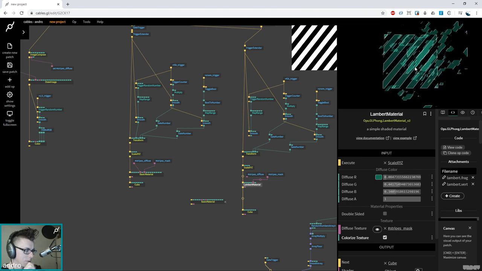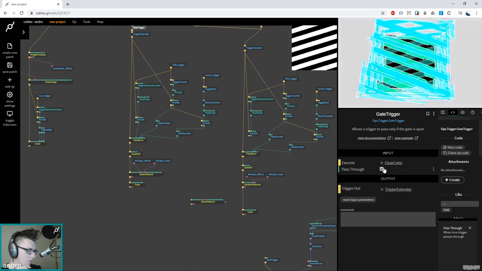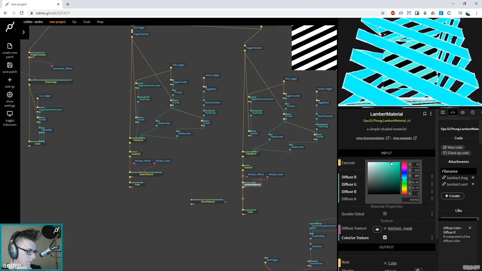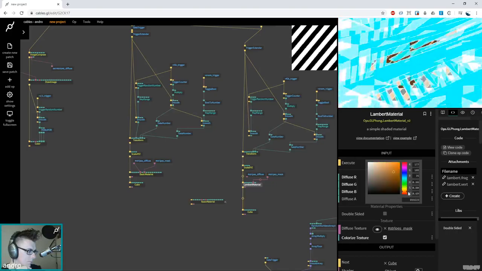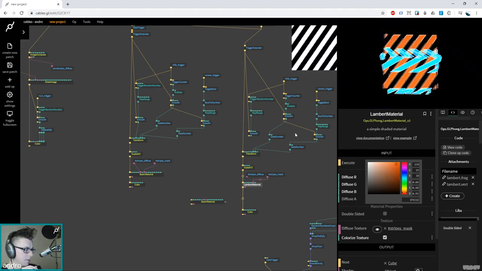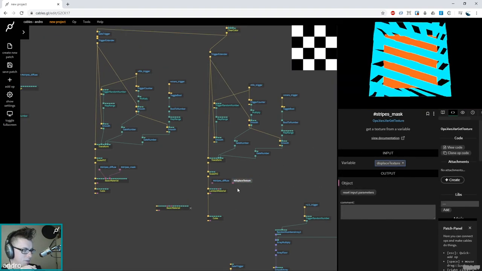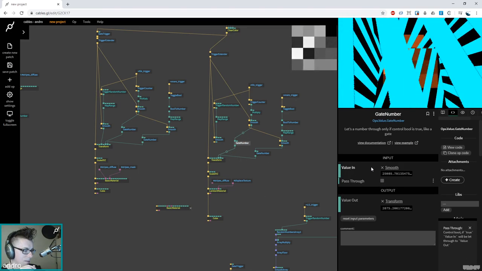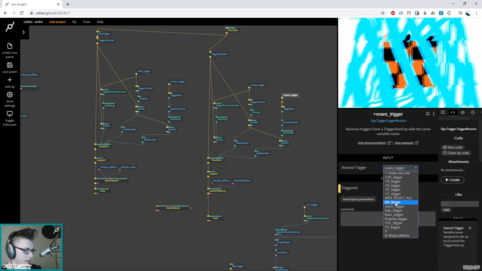So I don't want this one to be transparent. That's this effect of the other cube, right? Colorizer. Just want to make it easy to see right now. Okay. And I wonder what would happen if we just grab these random textures right here and add that. Okay. And then I want this to not work with the kick, but with the snare. So I want to flip it, not kick snare, but snare kick. Okay.